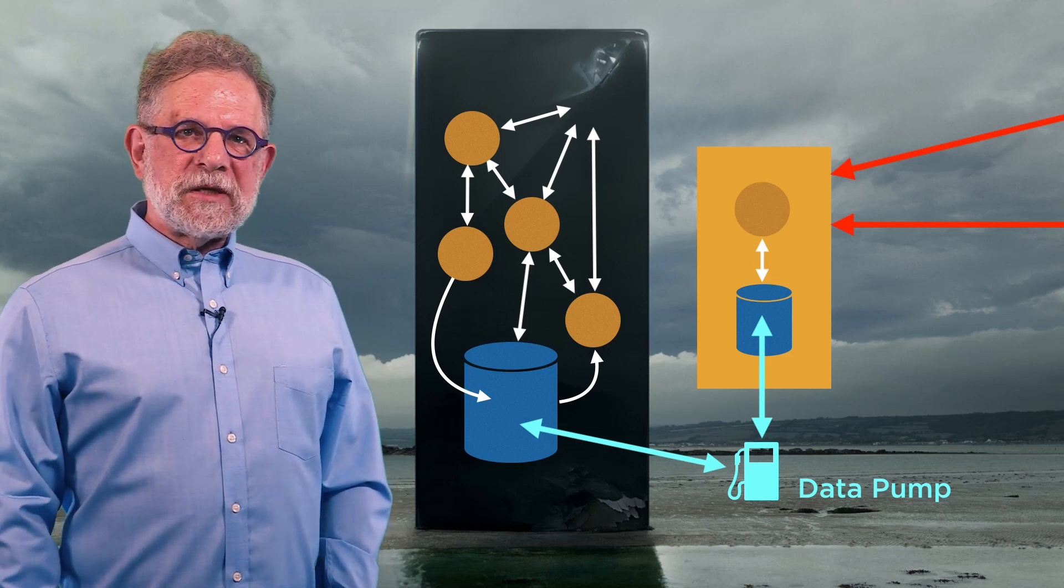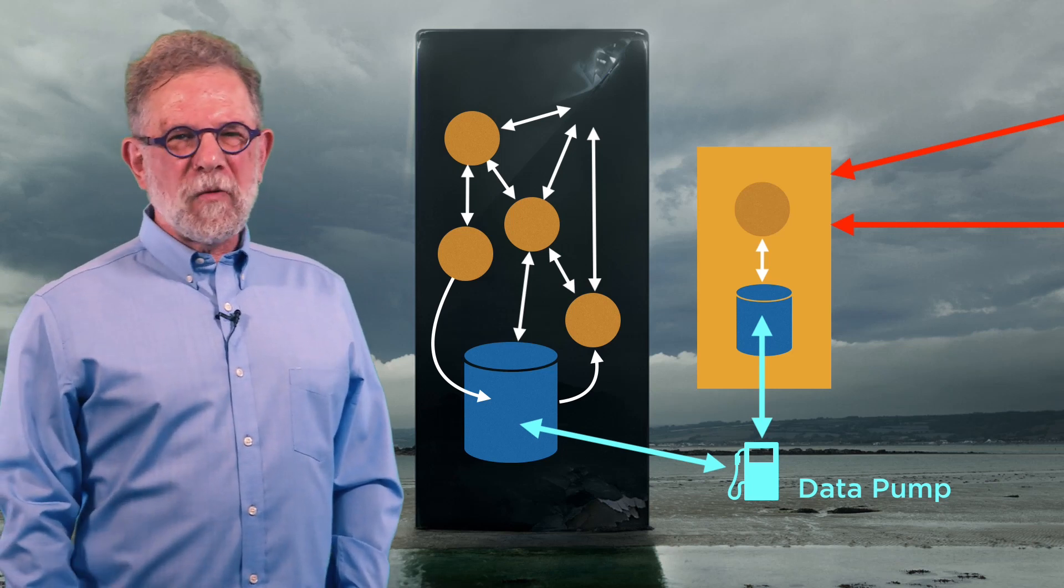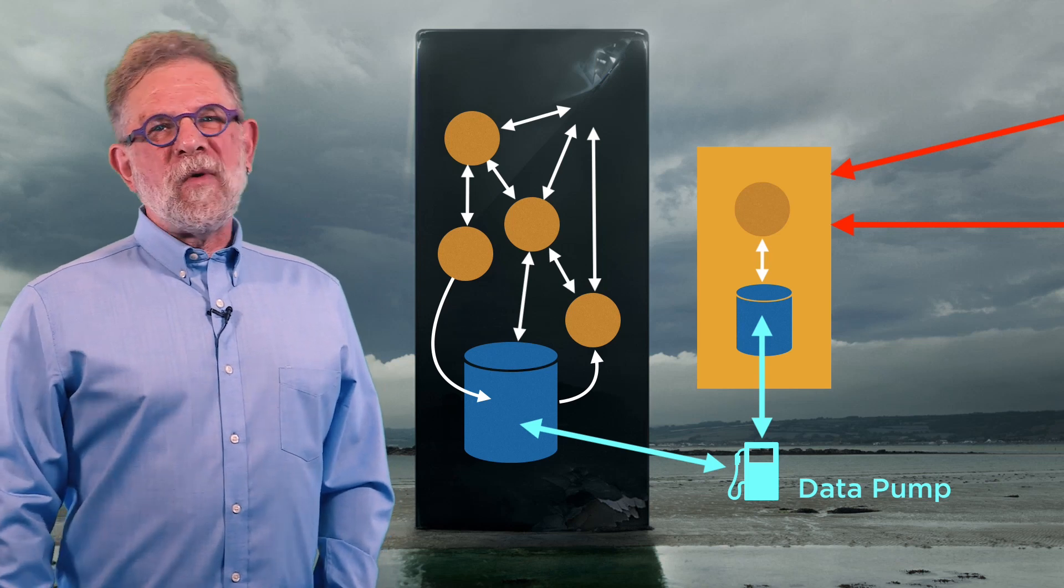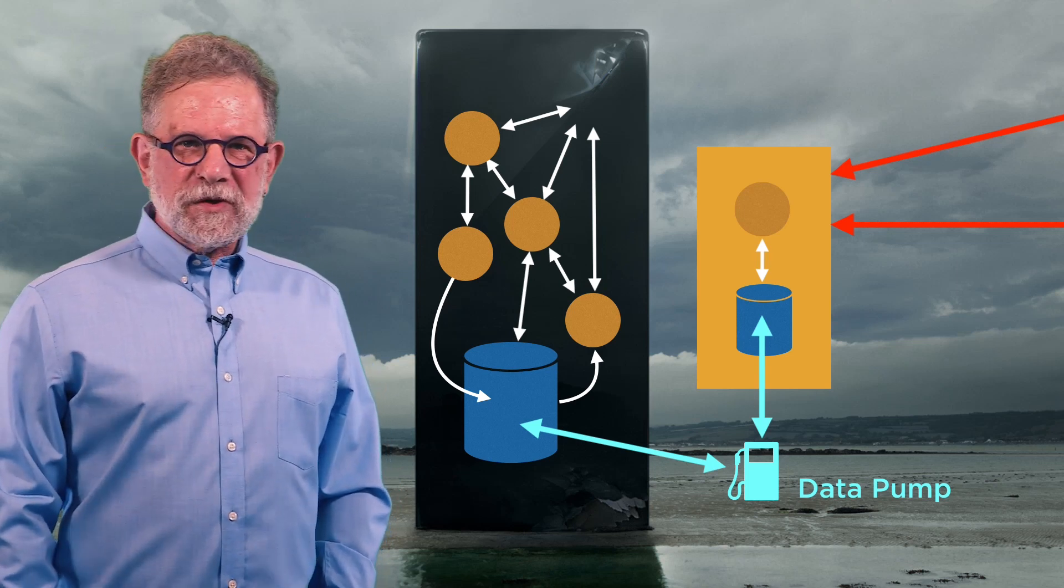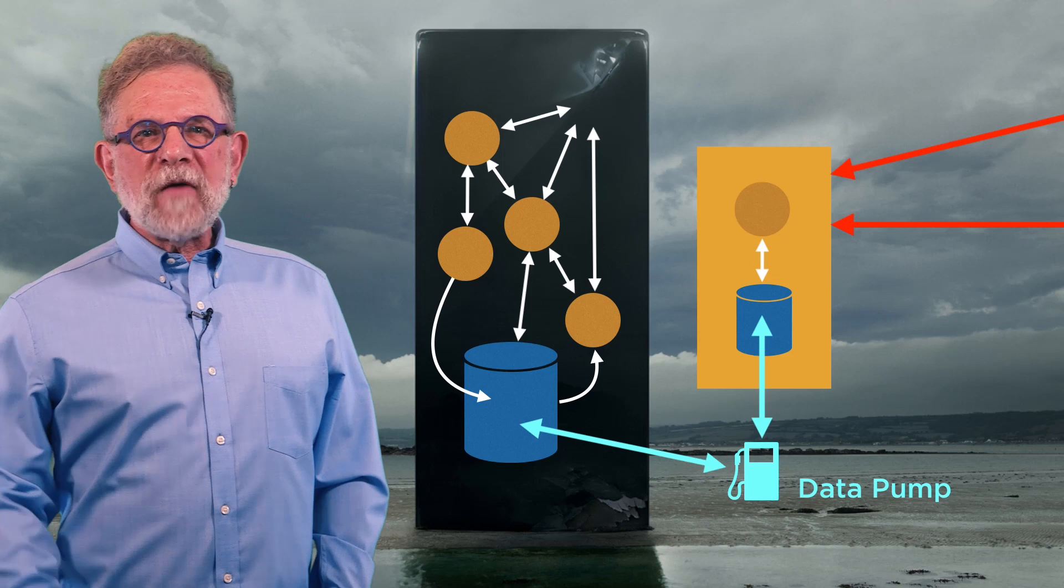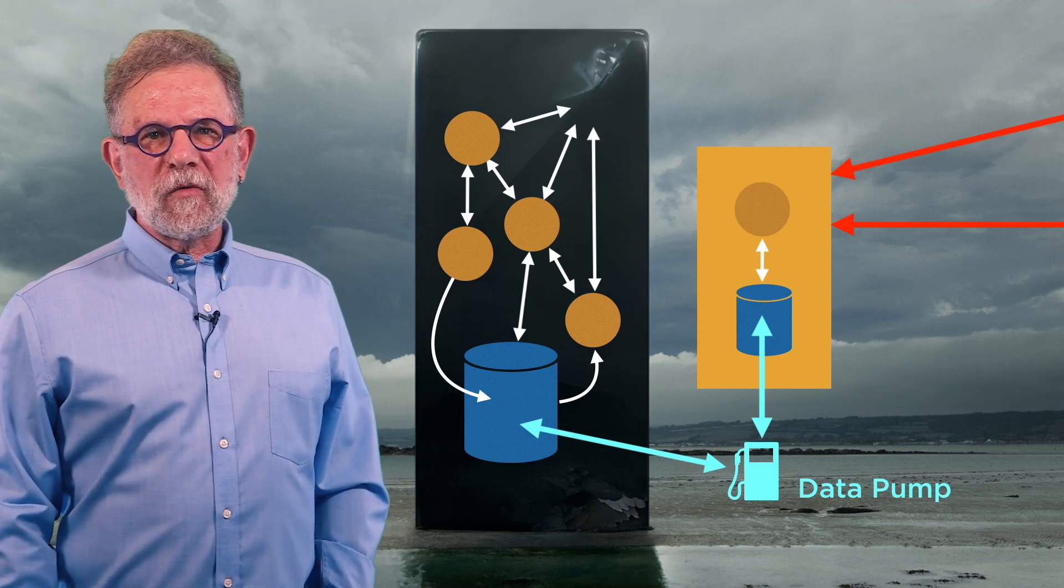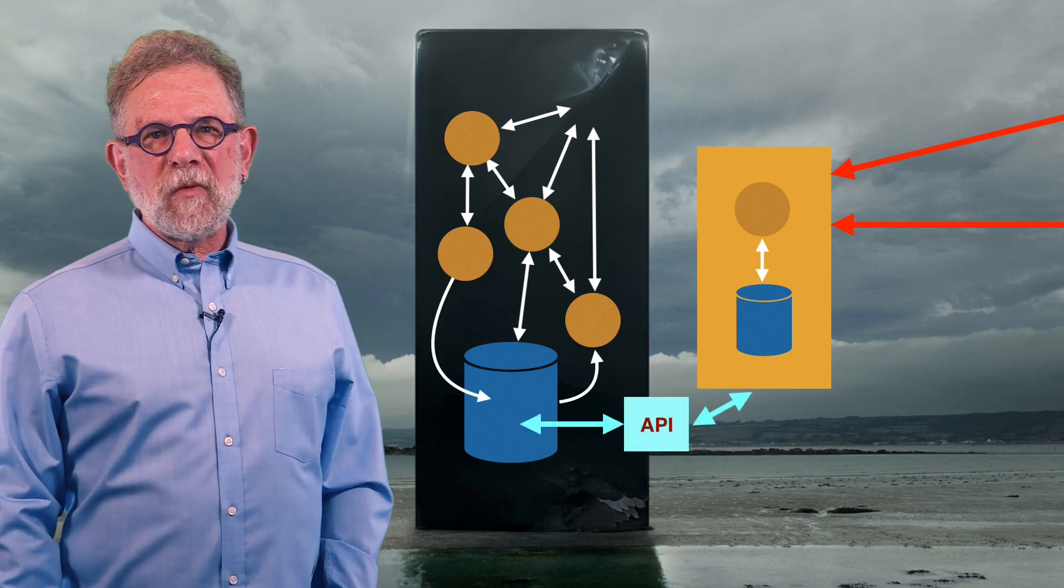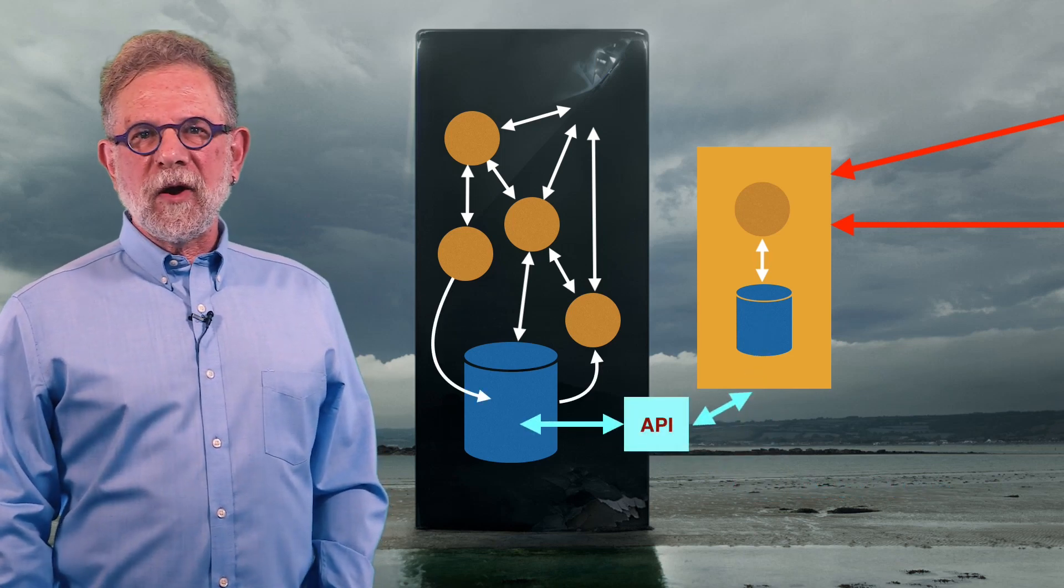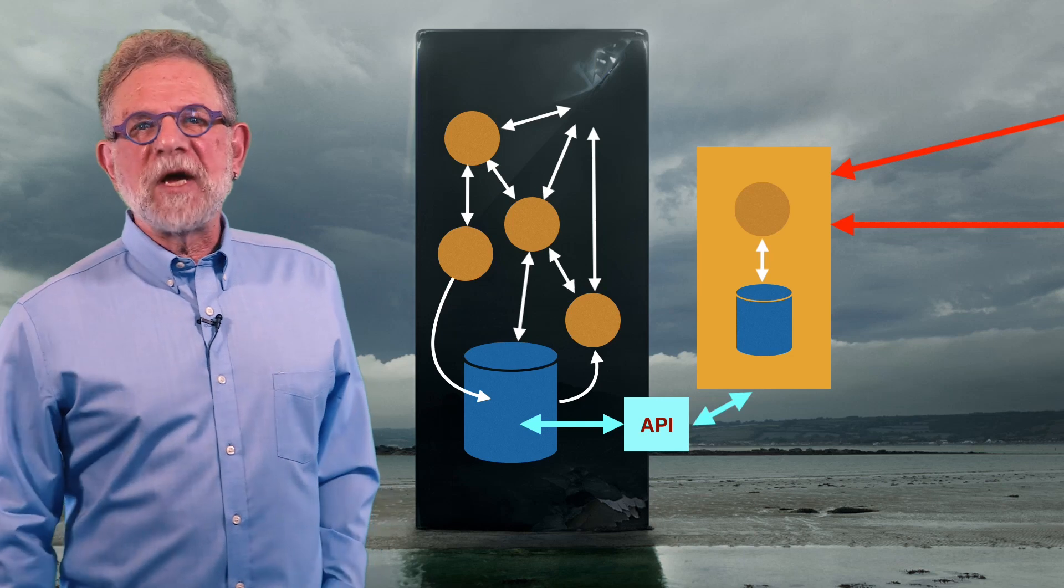The other thing I have to say is that this data pump strategy is not going to work very well if you're doing this with even 20 or 30 microservices all at the same time. It works fine if you're doing them one at a time, if you're doing it very gradually, but if you're doing it with a lot, you just get too many conflicts after a while. In that kind of situation, you might want to think about putting an API onto the monolith, the purpose of which is to just keep the databases in sync.